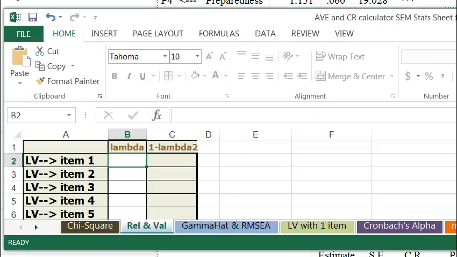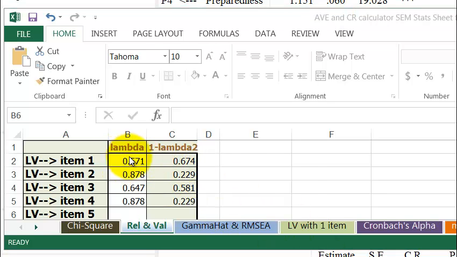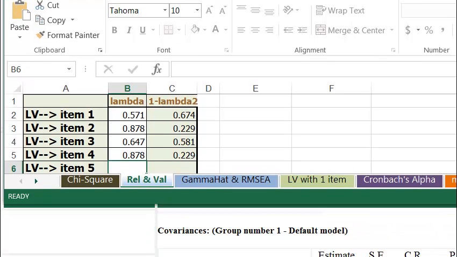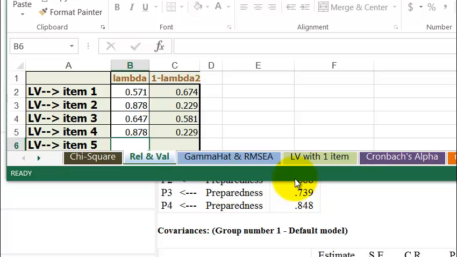Let me pull up the worksheet. There it is. So give me a second while I enter those numbers. So be careful. You only enter them in this column on this worksheet. I think this is the only one it'll let you enter anyway. So these are other calculations that you don't need to know. So what it did was it went ahead and calculated your AVE and your CR score. Let me see if I can scroll this down so I can get it on screen. Hold on.